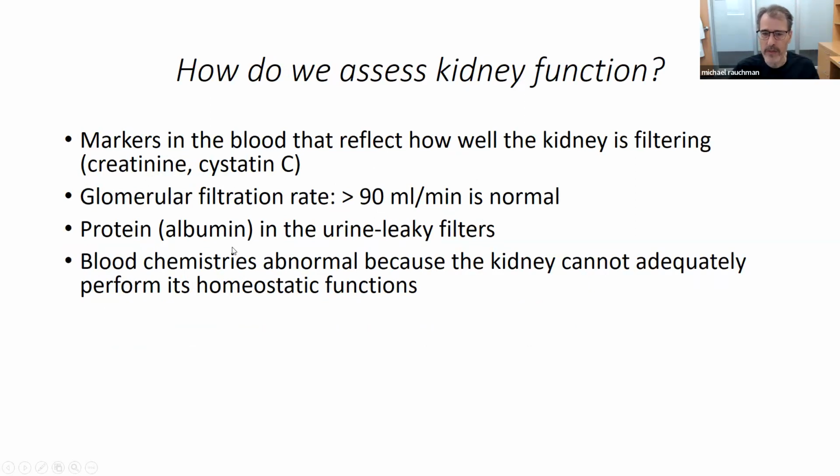But the other way we know that there can be kidney disease is protein. Albumin is the most abundant circulating protein in the circulation and is normally only present in very small amounts in the urine. It starts to leak into the urine because this filter, the glomerulus, gets leaky when it gets diseased. And if the tubes that are supposed to act on the filtrate coming through the glomerulus are not working properly, even before there's a marked reduction in kidney function, you can start to see problems with blood chemistries already, even at an earlier stage.